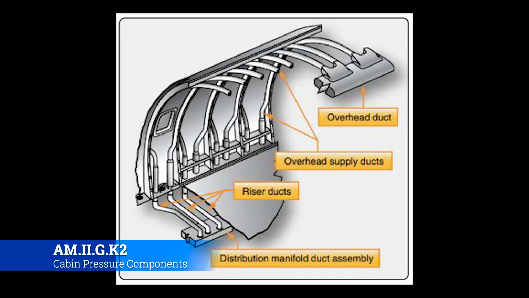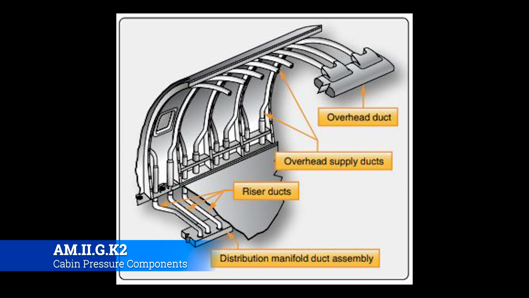So whenever the bleed air or your pressurized air comes into the cabin, it doesn't just go into one vent that just blows down the fuselage or anything. It goes into a whole matrix of duct systems that then get dumped into the airframe. Now you're probably pretty familiar with this if you think about getting on an airplane and you sit down, you look up and there's air blowing down from one of those little vents that you can screw on or screw off. That's an example of one of the duct systems that are there. But there are several other ones that come up primarily on the overhead duct that you may or may not be aware of, depending on the aircraft that you're getting on.